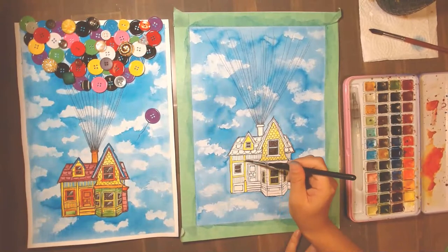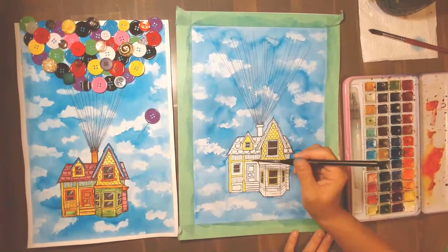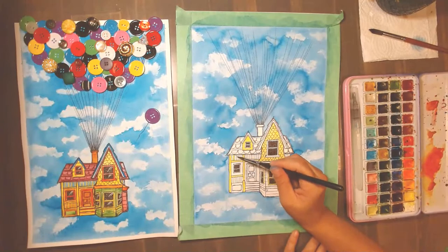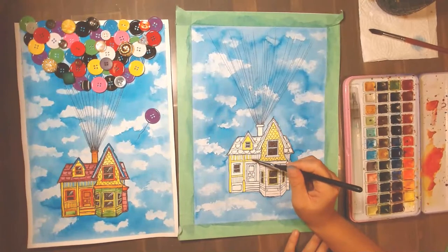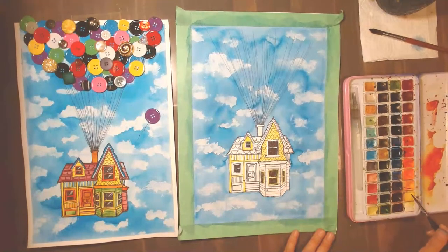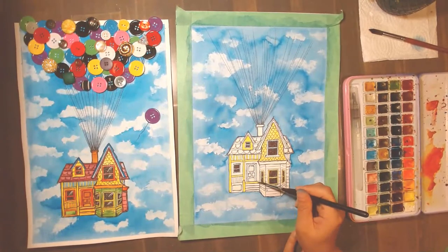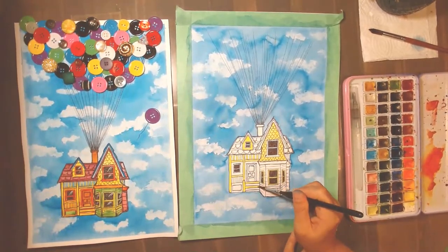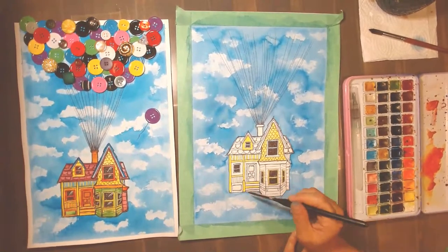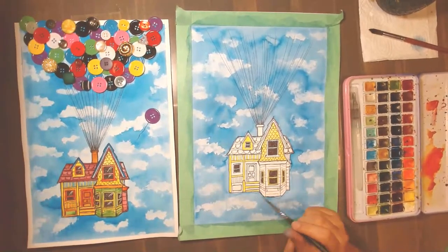I just love yellow. Yellow art, when you look at a painting and it's mostly yellow, it's just joyous to look at, I think. Get some stairs yellow. You want to have some yellow shingles, yellow siding, yellow trim. Here we go, got some yellow stairs. What else? A little trim under here.